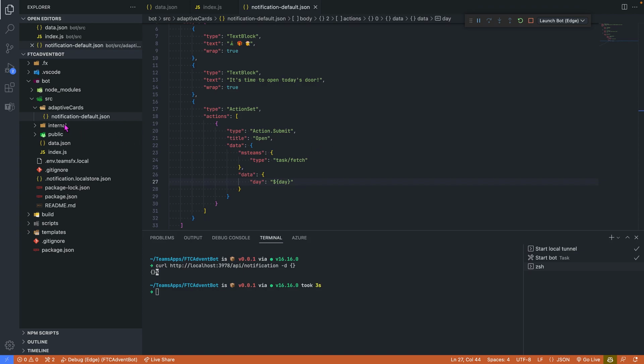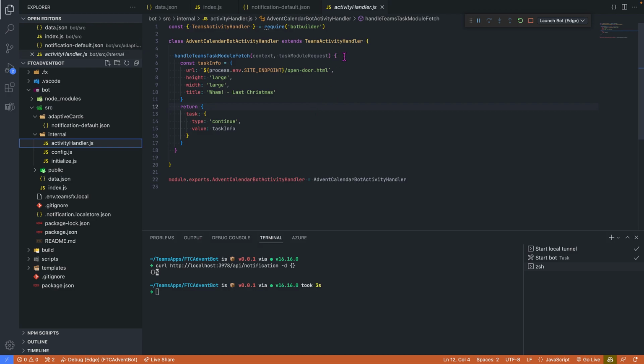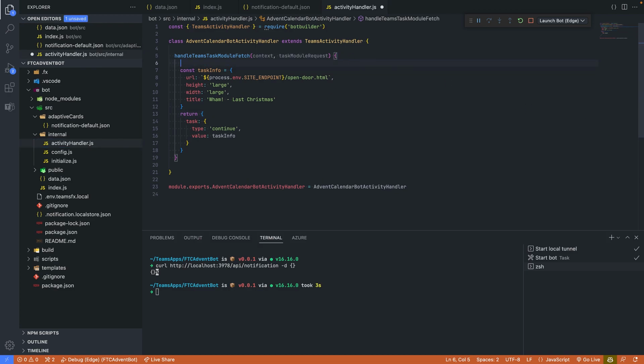Okay, so now that we're sending that value, what we want to do is update our activity handler, because now it can access that value. The way that we can access that day value that's being passed when we click the open button on the adaptive card is we can access the data properties on the task module request object that's provided to us, and we can get the day value out that way.